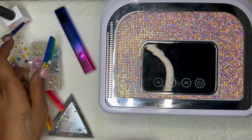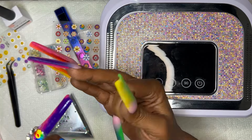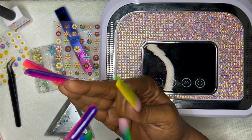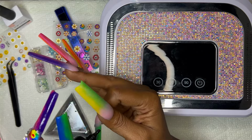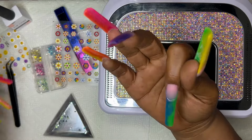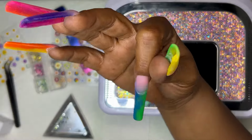I'd love to become an ambidextrous person, because what happens if I'm working and I break a finger or I break my hand? I want to still be able to work. Is that something that nail techs think about? Are there many ambidextrous nail techs out there? Let me know.